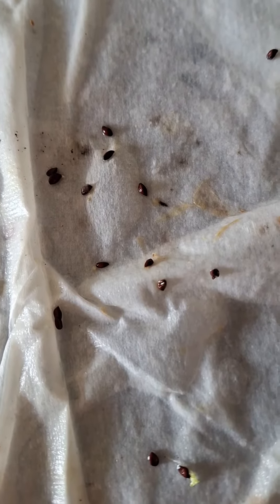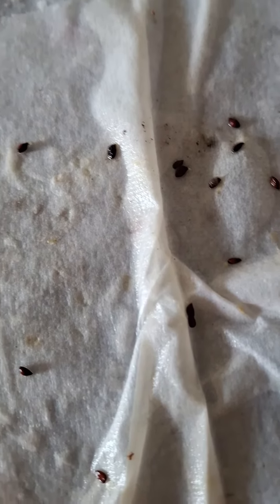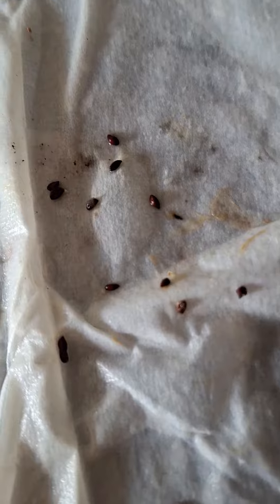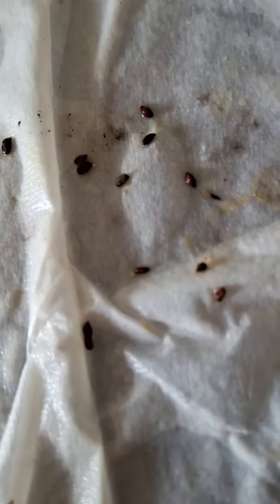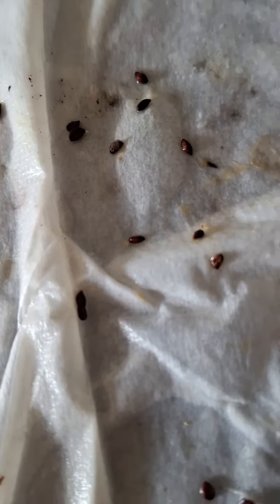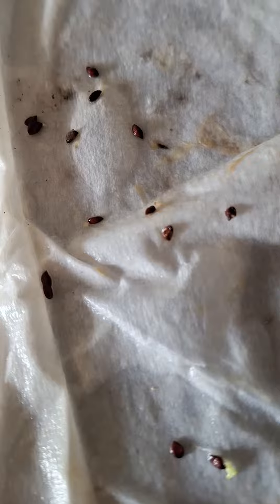Growing bananas from seed. I was at Winn-Dixie in Cape Coral, Florida. I wanted to get some water and there were these small bananas, about half the size of a regular banana. So I bought some and drove off. As I was eating them, they felt crunchy. They were slightly sour, delicious. Wouldn't you know it — they have seeds in them.